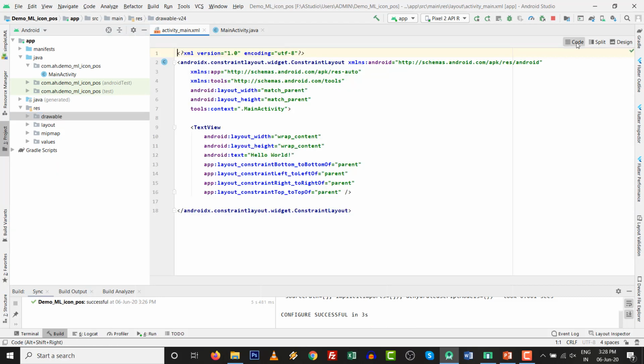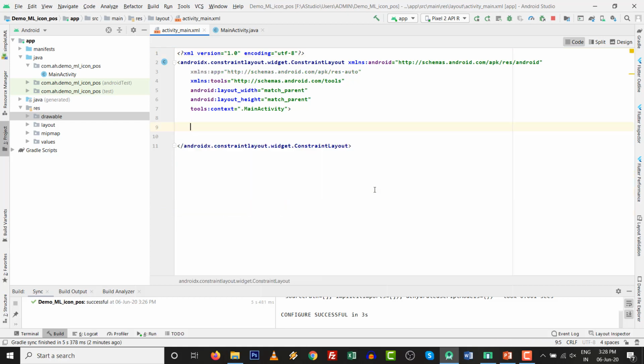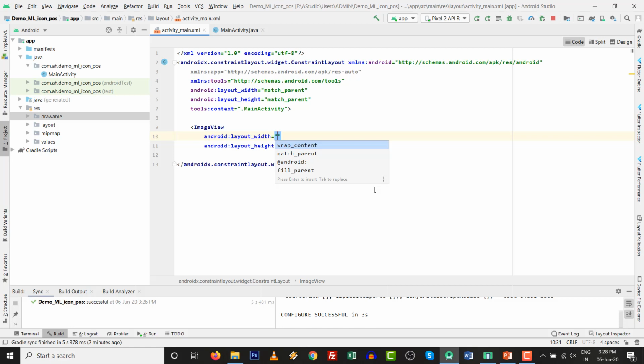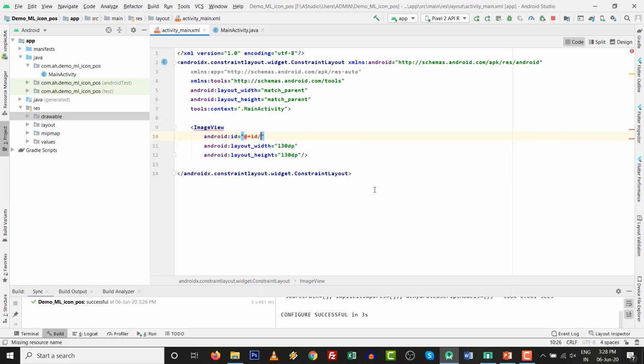Now I'm going to design my style. Most of the time I love to implement by coding, so I move towards the code view. I'm going to take an ImageView. Width will be 130 dp, height 130 dp. I close this one and give the id @+id/icon_01, which will be the id of the first image.